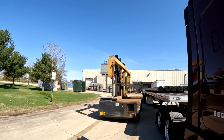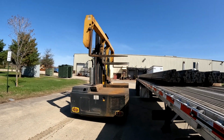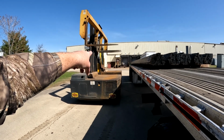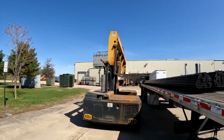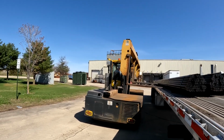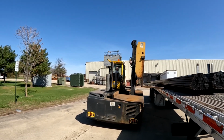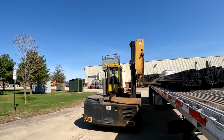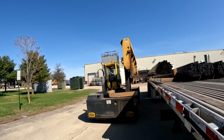So as I said, they got one of these forklifts that are even different than the ones I mentioned over in Columbus. These are like double wide. They've got like an extra set of forks. I mean, he's actually using four forks. But he'll have to unload from both sides of the trailer. His forks aren't long enough to get the whole thing. Plus, that'd be too much weight for that little deal, I imagine. So he said these things are imported from the UK or the Netherlands or something like that. He wasn't sure. All right, so I guess he's just gonna get one at a time.